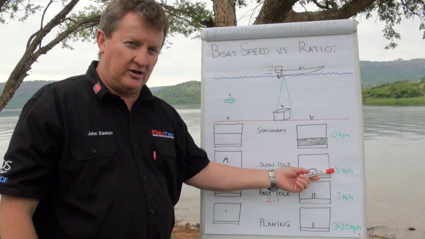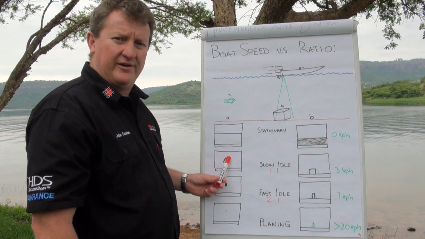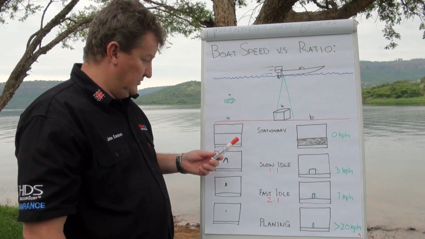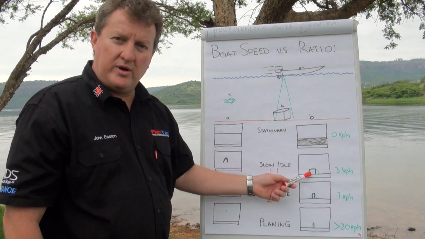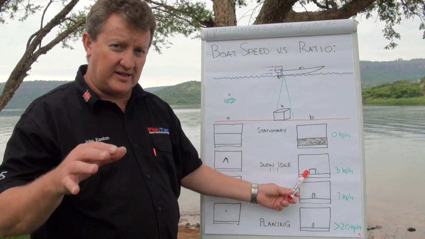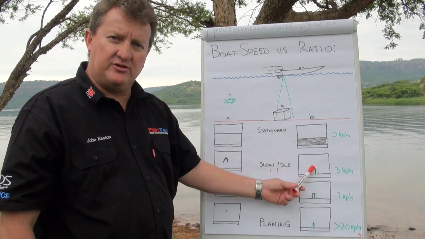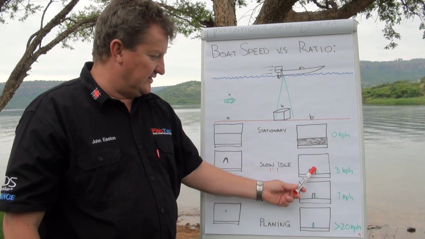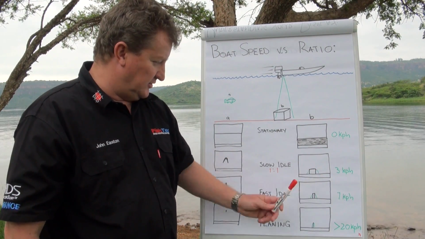If we're on a slow idle, basically foot off the accelerator completely, or just engaged and in gear, you're doing roughly 3 kilometers per hour. The fish would have a nice big wide arch in your 200 kilohertz and 50 kilohertz. This square box, we said with the cone, is going to have a slight umbrella sort of shape. That box is going to appear like a small soup bowl on the bottom.